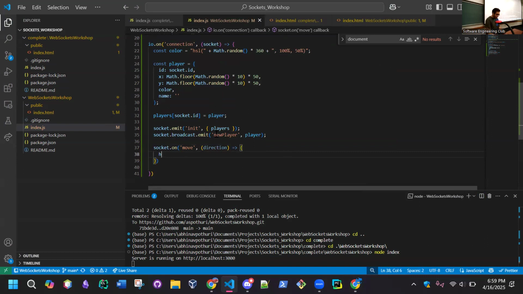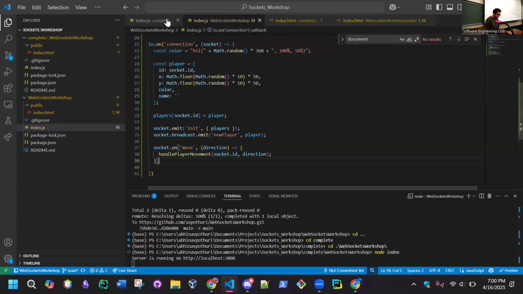And then I'll just have a helper method called handle player movement and pass in direction. Oh, and I'm also going to pass in the ID of this socket, just so you know which player is moving, the one that's going to be moving on the screen.